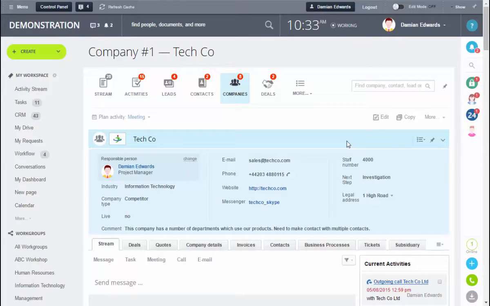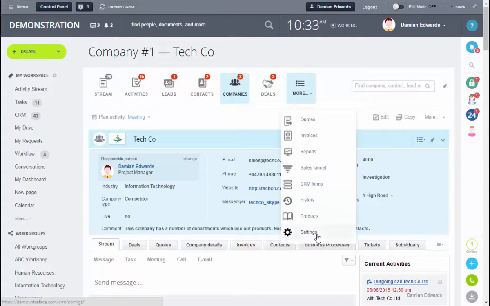Okay, let's create some custom fields. Firstly, we're going to create a number field. We're going to call this one sales turnover. Secondly, we'll create a field which is associated to another record. We're going to call this subsidiary. And thirdly, we'll create a field which is associated to a user, so we can have a second responsible person for this company record. They're going to be a technical responsible person.